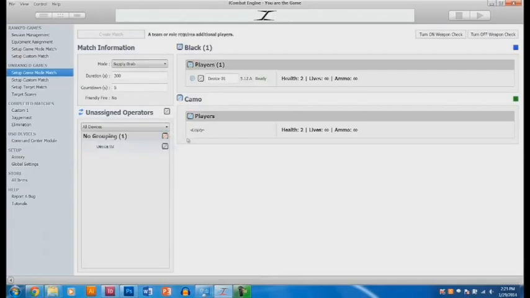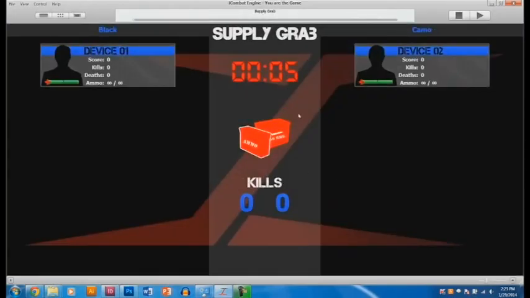Once I have my equipment synced to the teams, and I can change the names of them if I want, I can just go ahead and hit Create Match. After a moment, it'll bring me to this new match screen, and in the middle you'll see the overview and the timeline, and then you'll see the teams on both sides. I left both teams as blue, even though they're black and camo, but you can change that color if you want. When you're ready to go, you just have to hit Start.